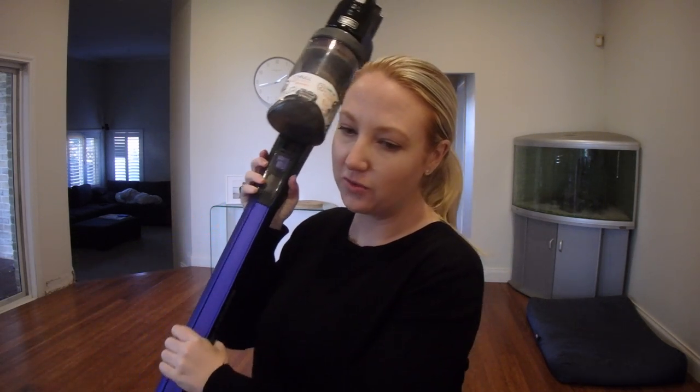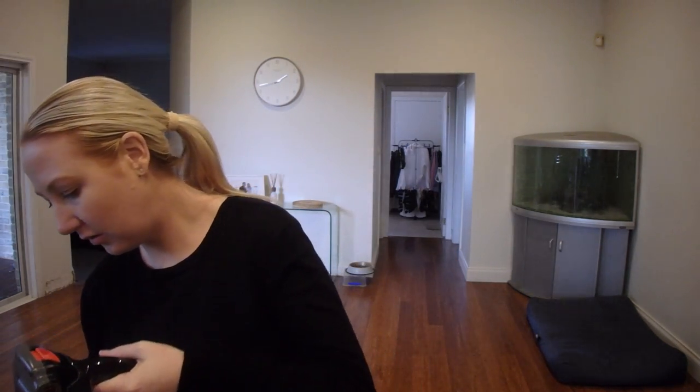It is quite a heavy machine. I do find that after a while it does hurt your hand — whereas I felt like the Dyson wasn't that heavy. My thoughts so far: if you're after a vacuum that is not for a super large area, this ticks the boxes, picking up an amazing amount of things off carpet or hard floors. Just keep in mind you'll probably need the corner tool for edges. But I do really like it, it is just a little weighty. I do also want to show you it in action.